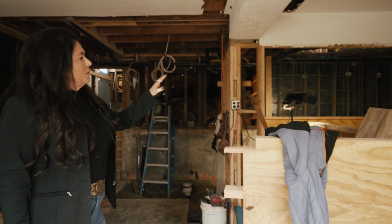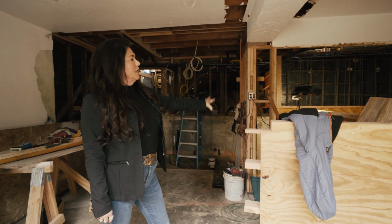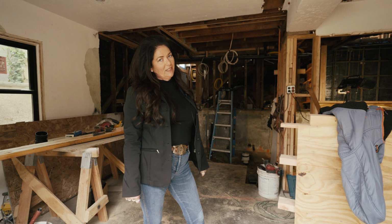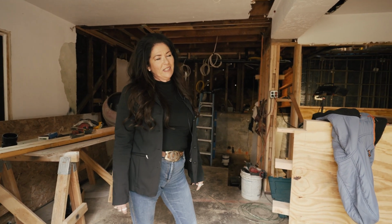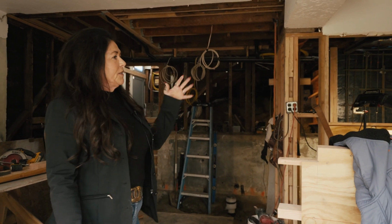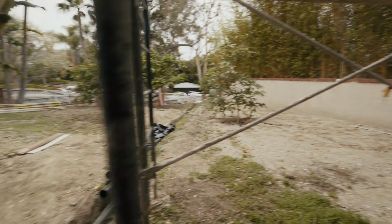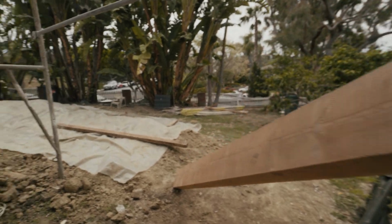But the rebar has been inspected, so now we have these forms that we make so we can pour the concrete. Again, these little remodels are massively extensive in detail and work, but you can kind of see it by the pictures. But the cool thing, this is the downstairs 5th bedroom with the bathroom. The bathroom's here. And this one has a private patio out to the backyard. And this property happens to have a huge backyard with fruit trees and banana palms. So it's kind of neat.